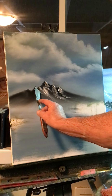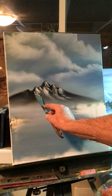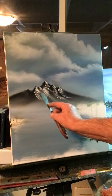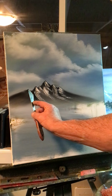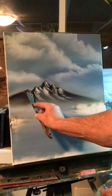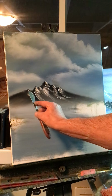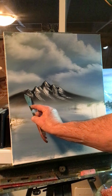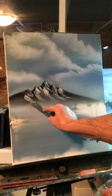So put a little snow, then you could come here to the side and put some more underneath that. The one thing you don't want to do is go over this again, because you'll ruin the effect of what's going on up there. You put a little bit, don't go over that again. You got to start in a new spot and pull a little more snow here, like that.